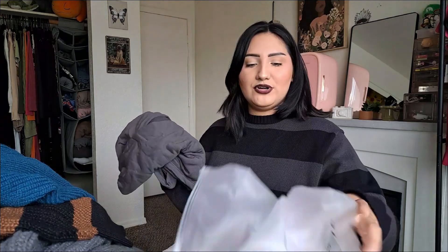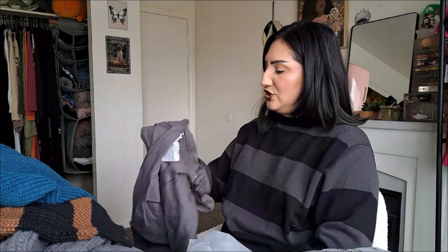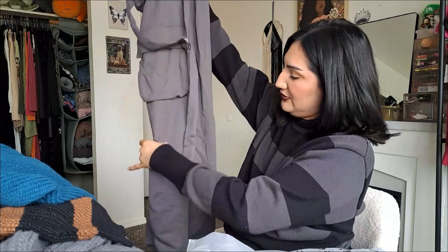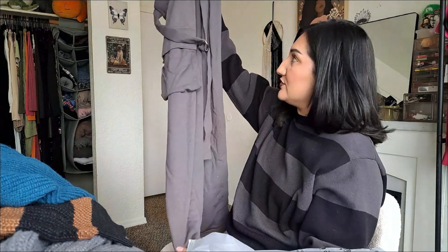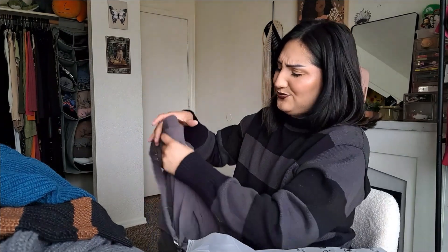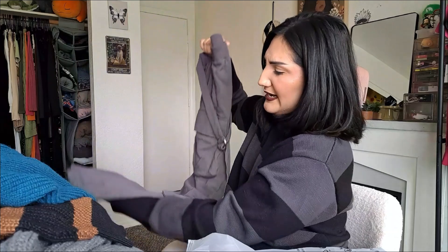Next we have a skirt. I forgot I ordered this one — I feel like I ordered two skirts but here's one of them. It's a really cute gray one I wanted for work. I've had the same two long skirts for work and I just wanted different ones. I wear them all year round with boots — I don't even care if it's 120 degrees. The skirt has a really cute pocket, a nice belt detail, and a little slit. I love the knitted material — it's really soft with a stretchy waistband. Very grungy looking.